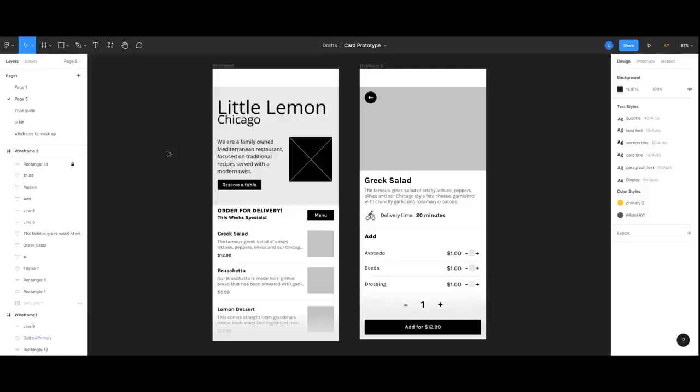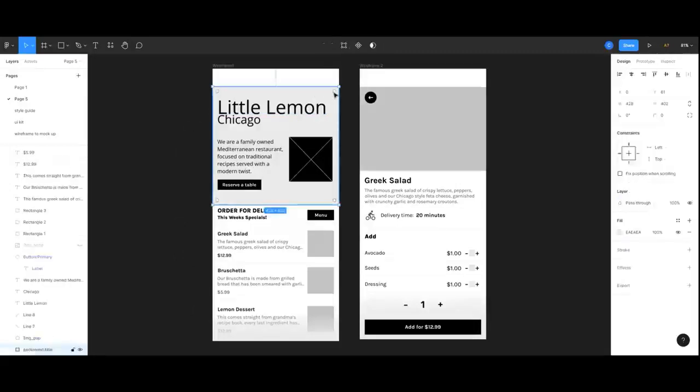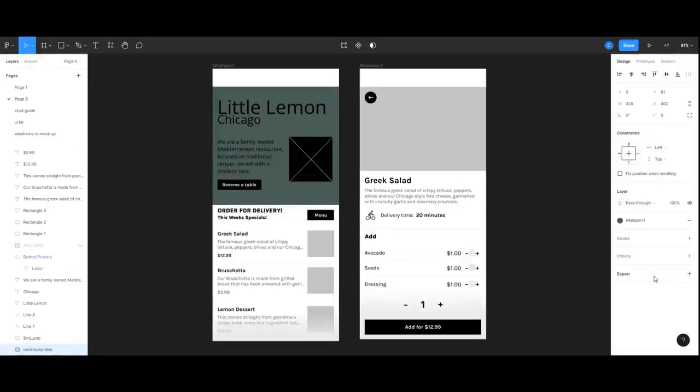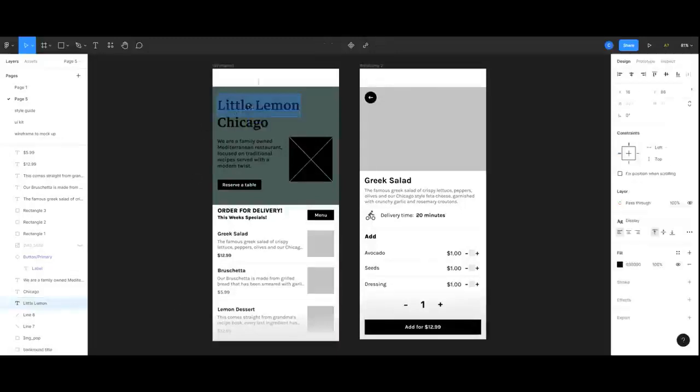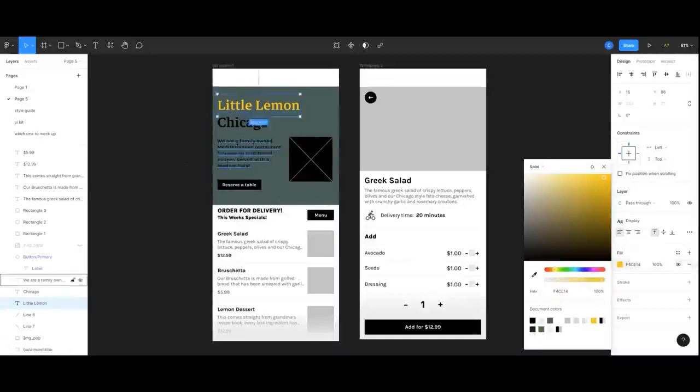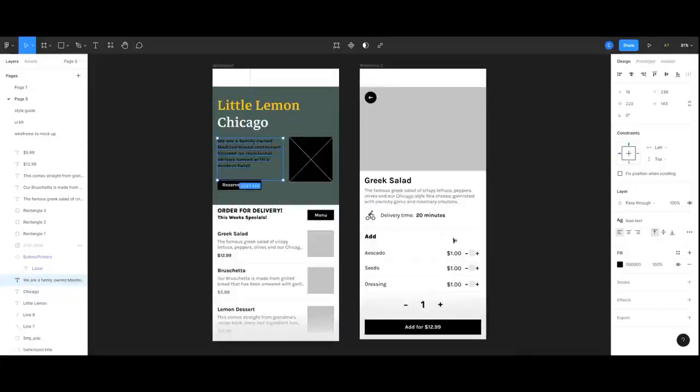I bring the wireframes and I select the background on the first wireframe. I want to give it a color, so I click the 4 dots which bring up the styles already created, and I chose the green, or Primary 1. Next, I want to add style to the Little Lemon text on top. So, I select it, and I go to the right sidebar and select the display style. I also want to do this for the other text elements in this frame. After that, I want to change the color of the display text. I select Little Lemon and change it to yellow. I then change the color of the other text elements to white.